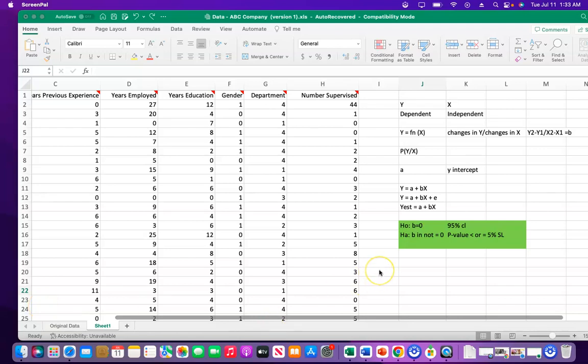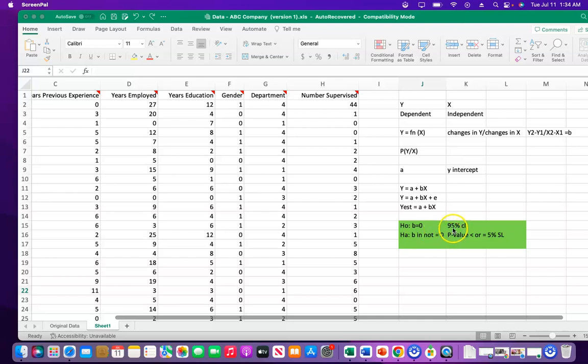So in the other lecture, we were able to create the hypothesis, and we saw that the null hypothesis states that the slope, this slope here, or the slope of our estimation, is not different from zero. Here, it doesn't mean that it's equal to zero. We may have some slope, but the slope may not be significantly different from zero.